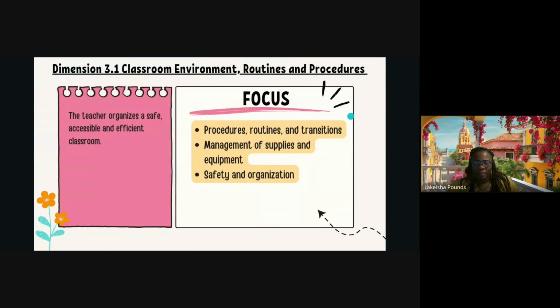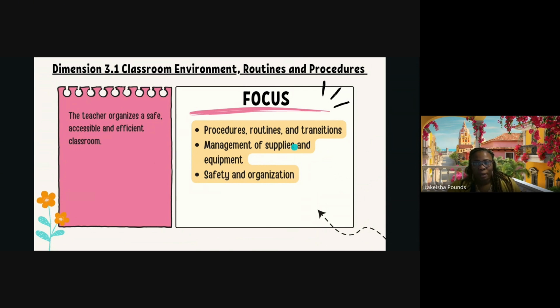So the focus is what helps you to maintain your classroom, right? What are those procedures? What are those routines, transitions, management of supplies and equipment, safety and organization? One of the main ways that technology can come into play here is that it can actually become a hindrance if you don't have a procedure set up for it.